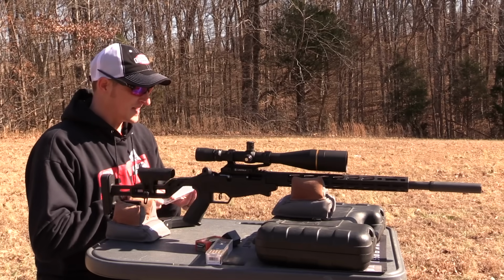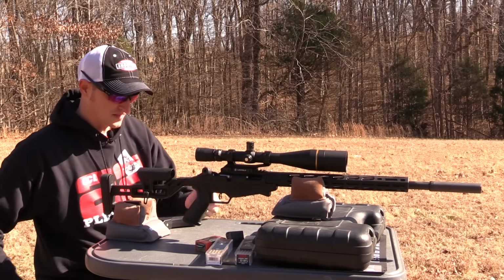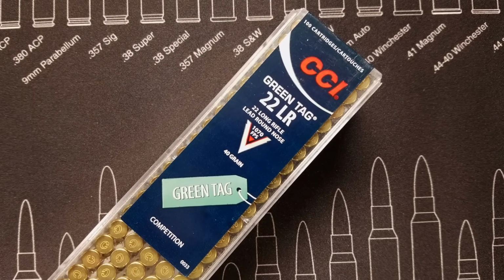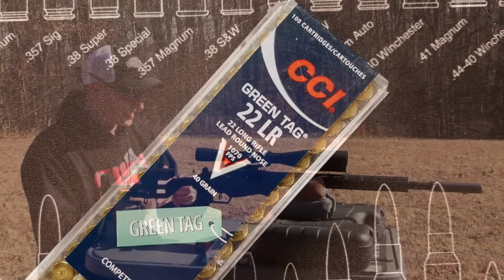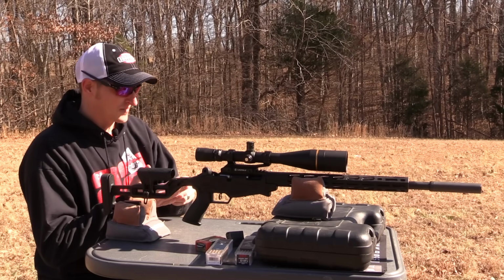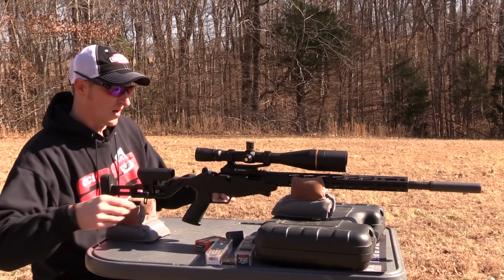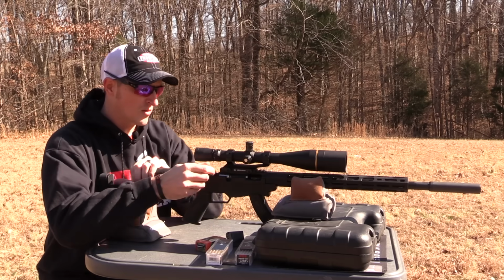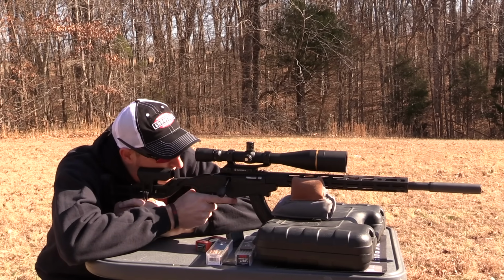All right, now that we've tested out the CCI standard, let's go with some green tag here. CCI green tag is the most accurate rimfire ammunition that CCI makes, in my opinion. I've shot a bunch of it. It shot pretty well out of this rifle earlier off camera, but we'll see what it will do on camera. All right, target down there at 50 yards.